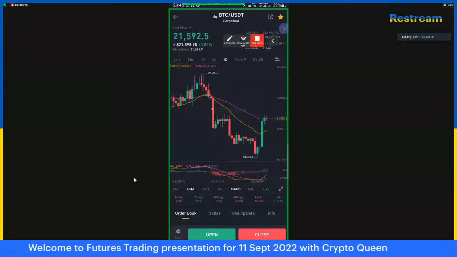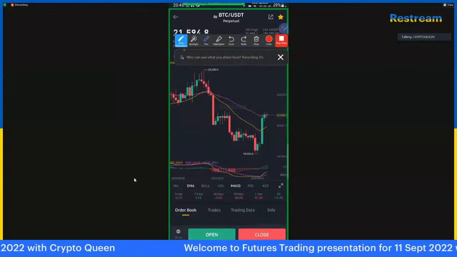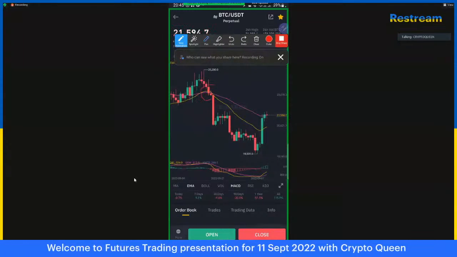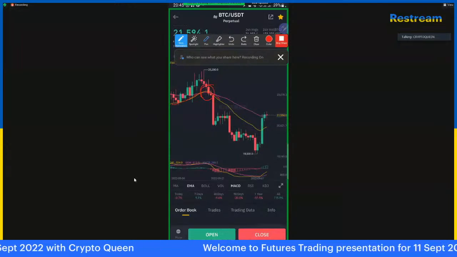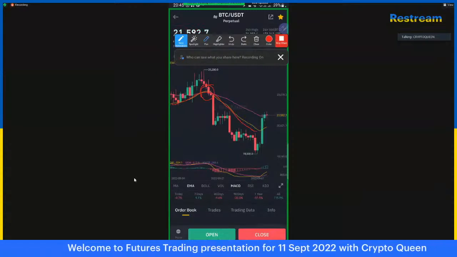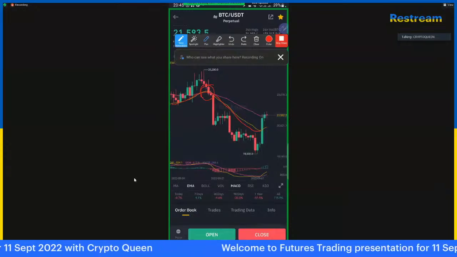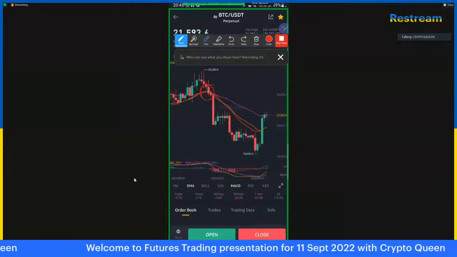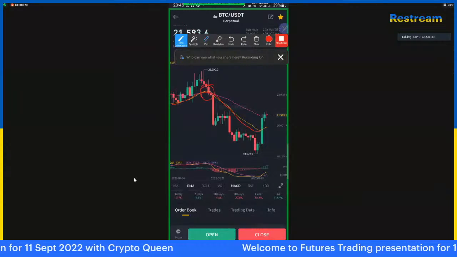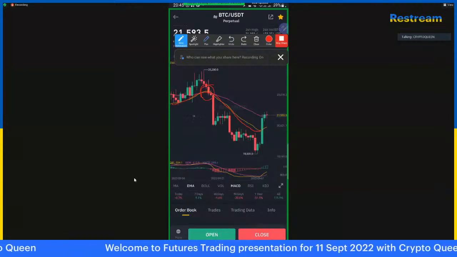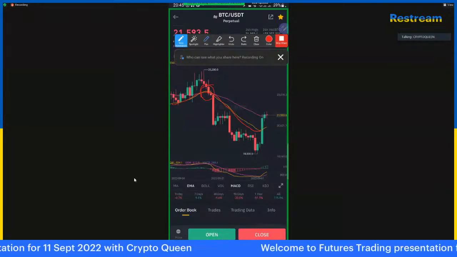So whenever you hear people say dead cross, this is a pure confirmation that this coin is ready to pull back. This is where the dead cross occurred: the yellow line crossing down the longer time frame. However, it is important that you note that it is only the shorter period that crosses down. Whenever the lower time frame, identify the color that is serving as the lower time frame when you set it.